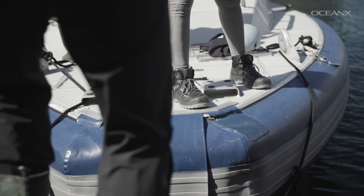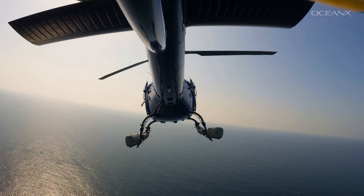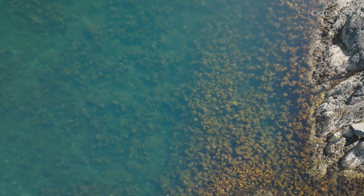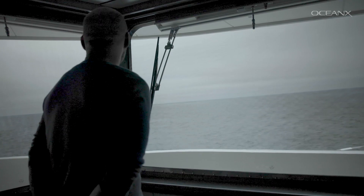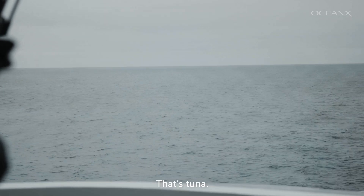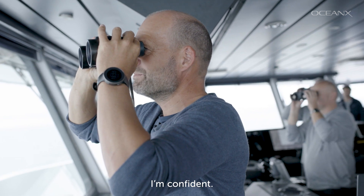As fun as it's been on land, it's time to head back to the vessel and hit the skies. From drones to helicopters, this unique perspective helps locate marine animals and phenomena that are harder to see from the surface. Ivan Pixen, a professor at the University of Bergen, has been working on bluefin tuna — their migrations, behavior, and more. Before taking out the helicopter, the team heads to the bridge, the highest point on the ship, where they spot tuna and confirm a sighting by its distinctive tail.